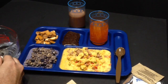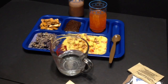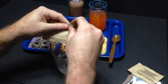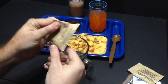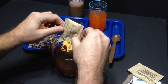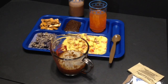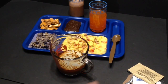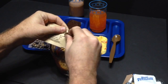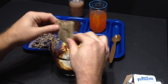We forgot the coffee. You can't see that, so let me slide all this stuff out of the way. We did 6 ounces in our measuring cup. Nice hot water. I guess we should have done the mochaccino thing where you mix this and the hot chocolate together. But we didn't. And it's too late now to go back. So, let's go ahead and do a little bit of the creamer. Seems like it's kind of hard. We'll put her all in there. What the heck.